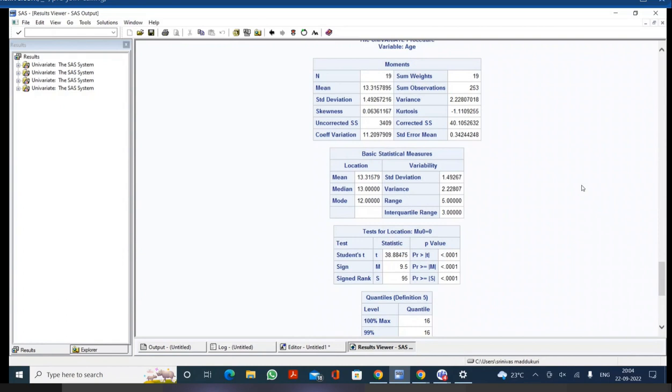Very close. Little bit positive, but very close to zero. That means very normal.